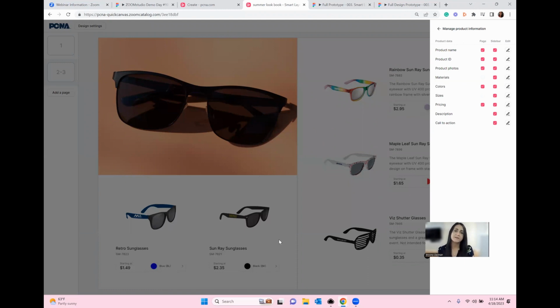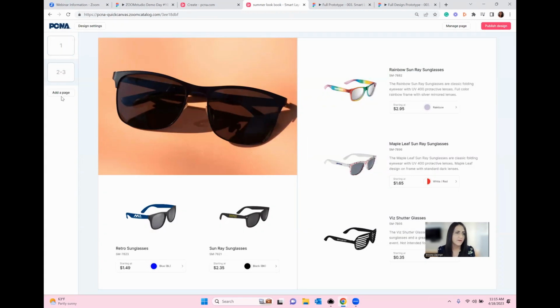And this is another challenge when it comes to designing catalogs. You have a lot of information that you need to give to the ultimate end buyer, but it takes too much space when you cram it all on the page. However, those details are crucial. So what we've done is we've introduced what we call the sidebar, and I'll show you once I publish what that looks like. What it means is when I'm viewing this published piece, I can click on an item to view all the product details, making the piece a lot more shoppable.